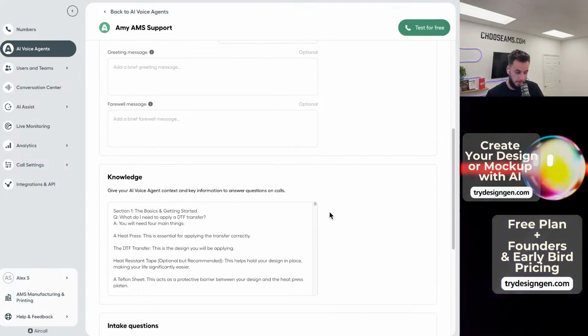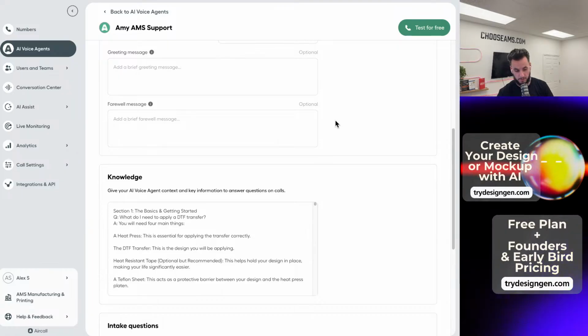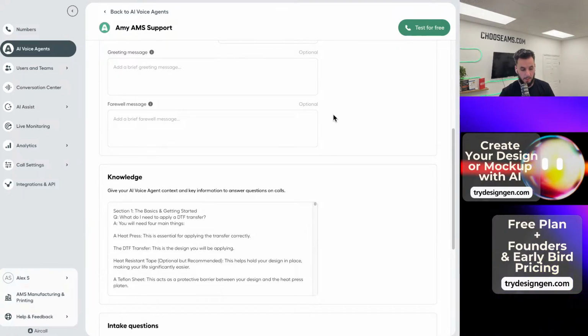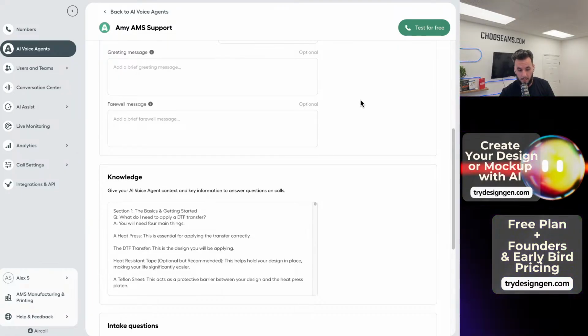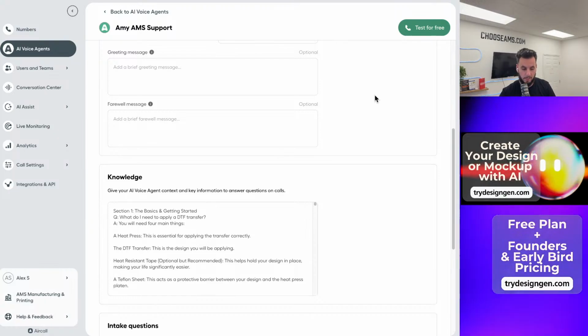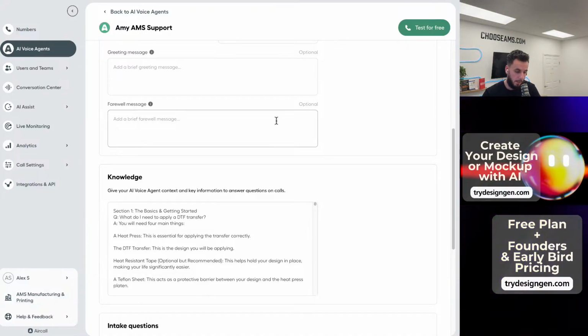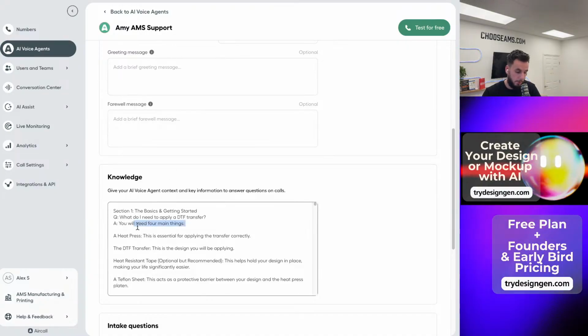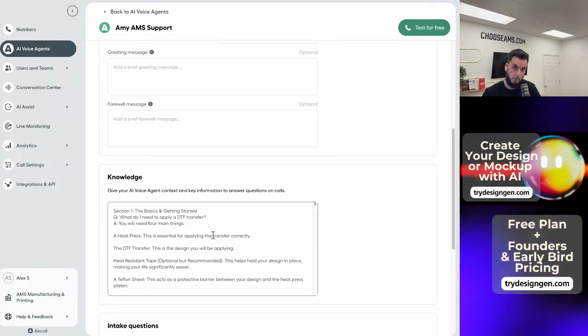And it's really powerful, but it's really scary at the same time, because this is going to be talking to our customers. It could be giving them really good information, could be giving them really bad information, could be making promises that we can't keep. All of these types of things. And making sure that you have the knowledge base right is going to be really important.